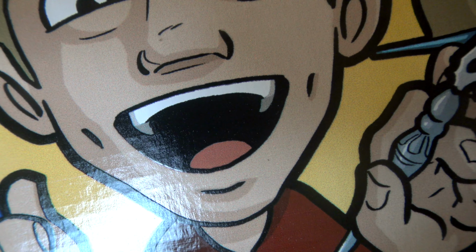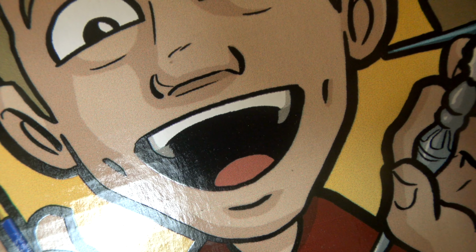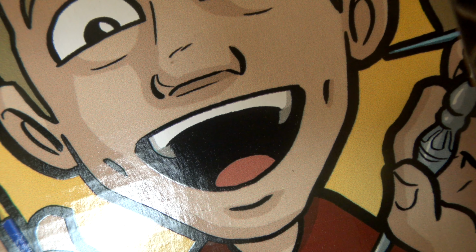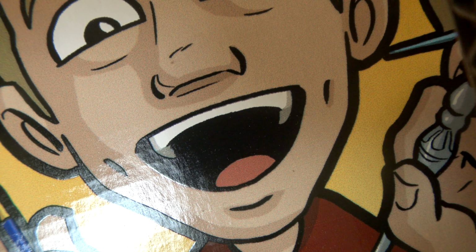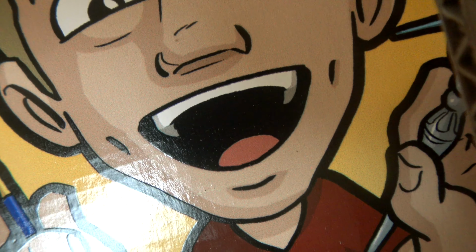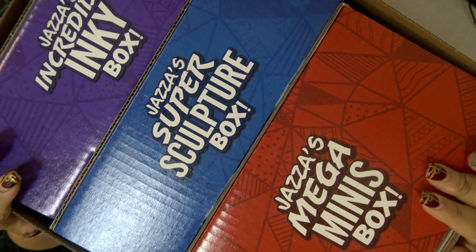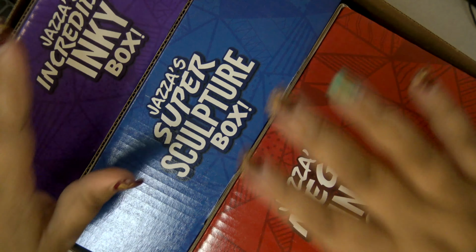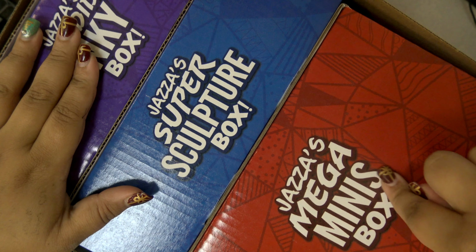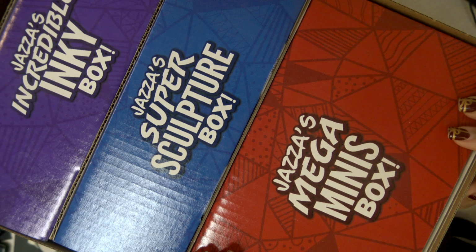this giant box arrived. And upon opening it up, I realized, oh, there's a little face. Can you see him? This is Jazza's Ultimate Creativity Collection. I ordered it way back when it was launched, literally the day it was launched, and in the middle of Christmas, the week before Christmas actually, it arrived to me. So, let me make this so that you can see what's going on. Inside of this giant box, there's a giant sleeve containing three smaller boxes, though this one still is pretty giant. It is Jazza's Incredible Inky Box, Super Sculpture Box, and the Mega Minis Box.